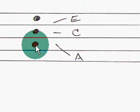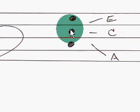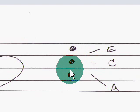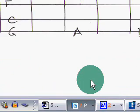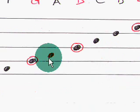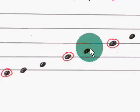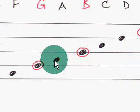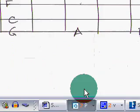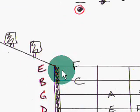So here you have, as you might know from the earlier tutorials, this note here is F, this is A, this is C, and this is E. So if you were to see this chord on a piece of music, A, C, and E, the way you would play it is you would have to find out where this A is first. Well, this A, and we're going to go back to this drawing here. This A is actually on the G string, okay? And it's right here. Here's your G, and then there's your A. So when you see this A, it's actually this A. And when you see this E, this open E, it's actually this open E string here.